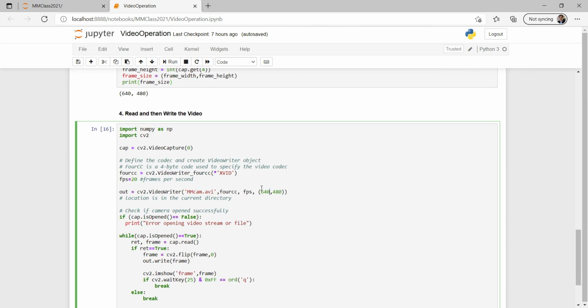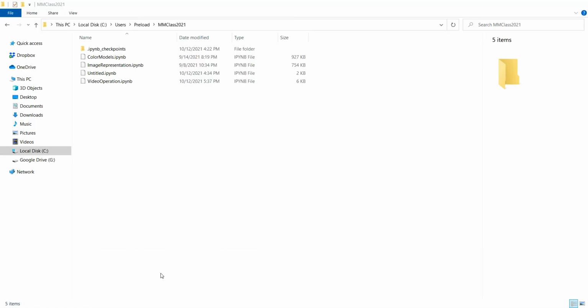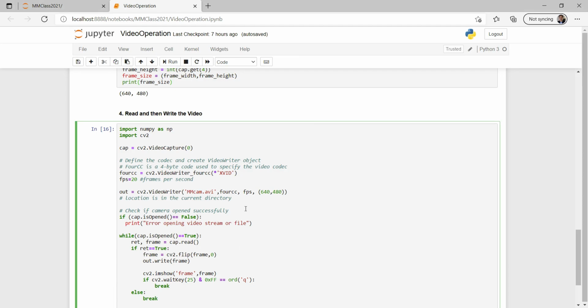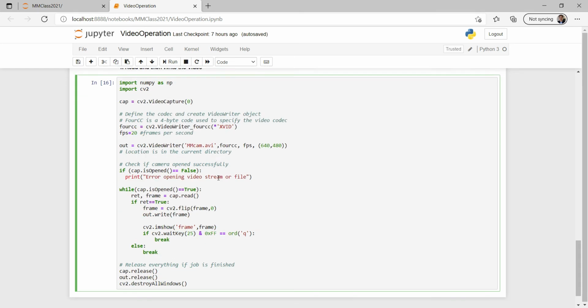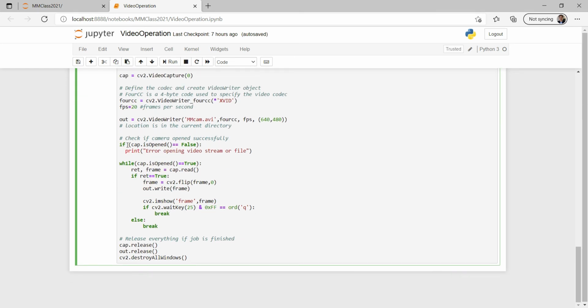Okay, and it will be located in the current directory, meaning the directory where we are running this code, and this is exactly where we are running here. Actually you see this multimedia class, and here you look, that file name is this one, but after we generate it, we'll see there is some video AVI file we will have here. Okay, so that's the idea. And again the same thing, if not open, then you just produce some error message. Otherwise you just write it.